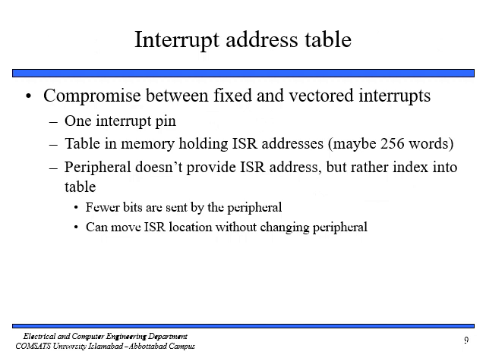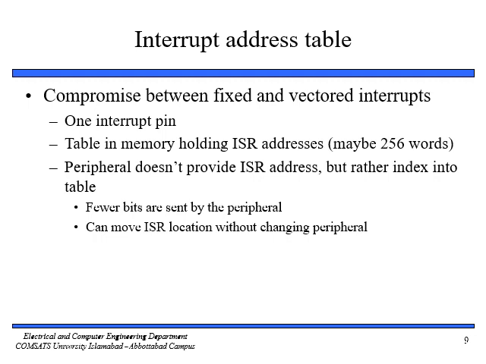So the final interrupt type is the interrupt address table. That is a compromise between fixed and vector interrupts. So here we have one interrupt pin, and a table in memory holding ISR addresses. So we will have a table that will hold the addresses of the interrupt service routine. It can be like 256 words. The peripheral does not provide the ISR.